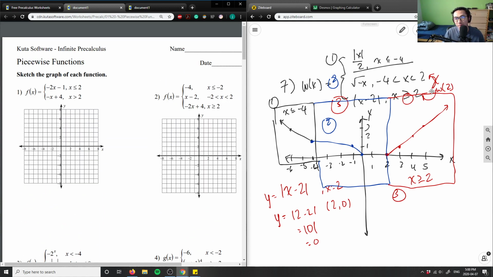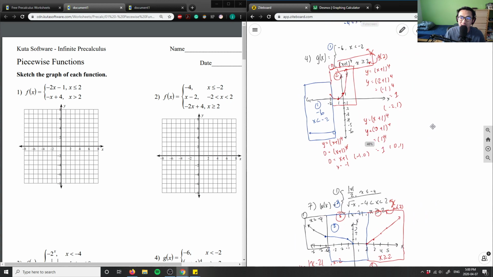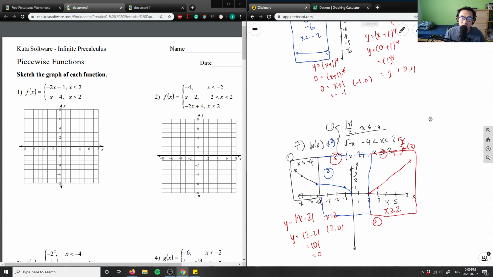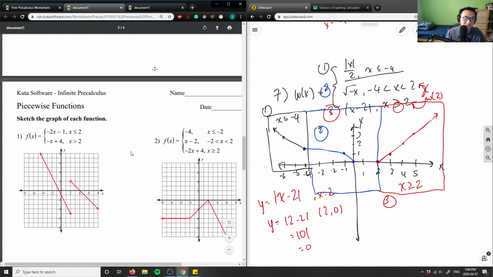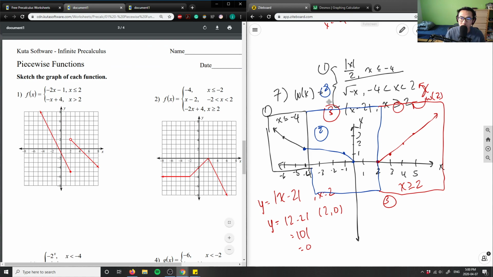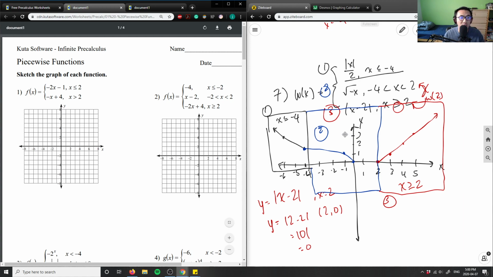I hope you dealt okay with my little messy sketches of the graphs here, but that's how you would solve for these functions. I hope the color really helped, because I think color helps me when I'm talking about piecewise functions, and I didn't really like that the answers were all just given in red. So I'm happy that I got the color in, because it shows you how a piecewise function is divided into parts depending on what intervals they are.